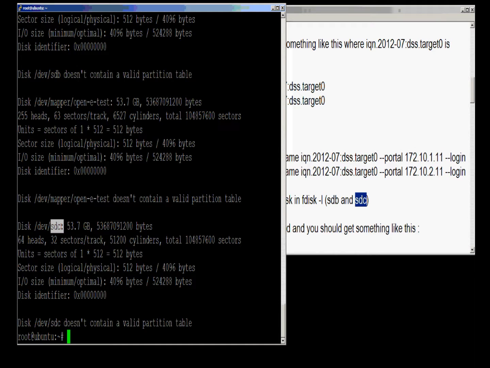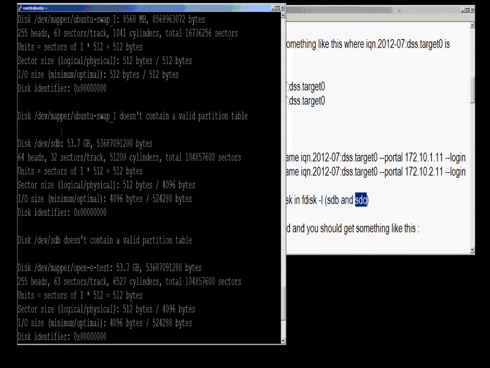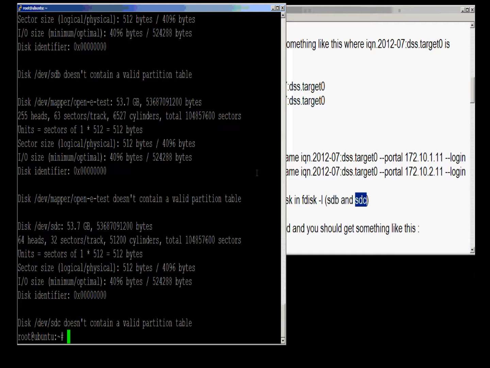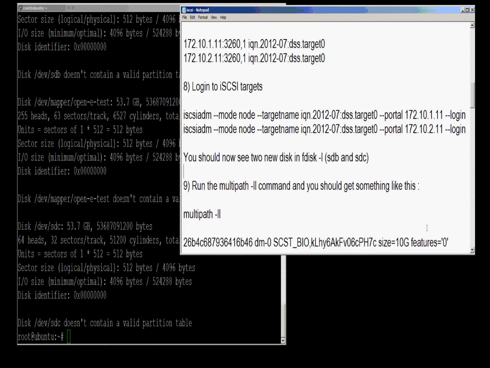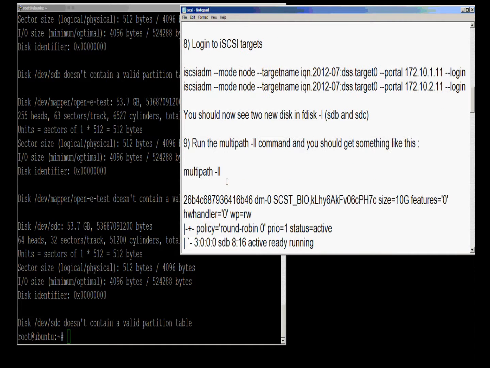Yours might be a little different. And here's what you're going to look at. When I run that fdisk space -l command, I'm getting my output here, SDC, where I'm seeing the 50 gig that I created. And if we scroll up, we'll see SDB. So that's what we want to be able to achieve. So when you complete logging in on your target, you want to verify that.